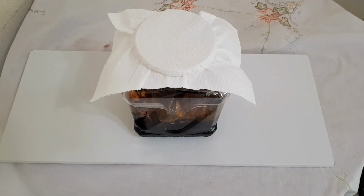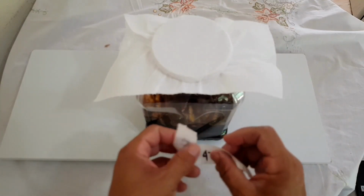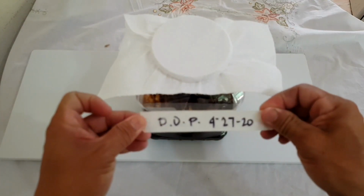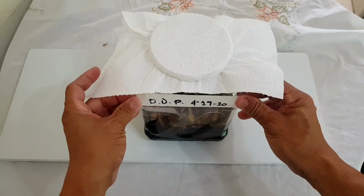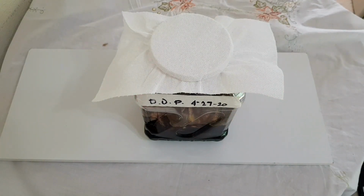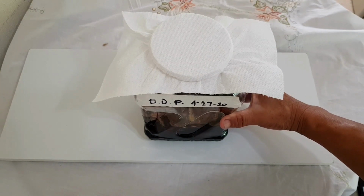Store it in a cool, dark place, because that's the best place and perfect environment to multiply the microorganisms of our fermentation process. Next, we need to put a label on it. DOP means date of production, so it's 4/27/20. After 7 days of fermentation, you can get the juice, and you can still continue the process.